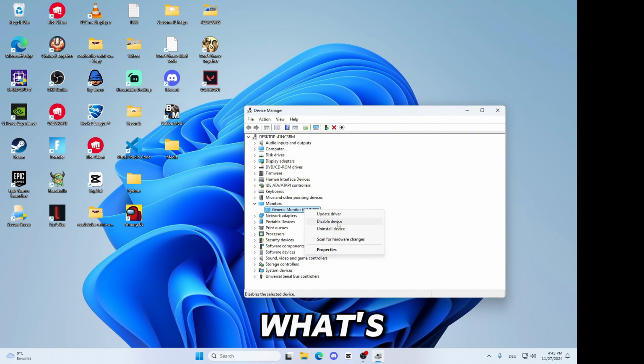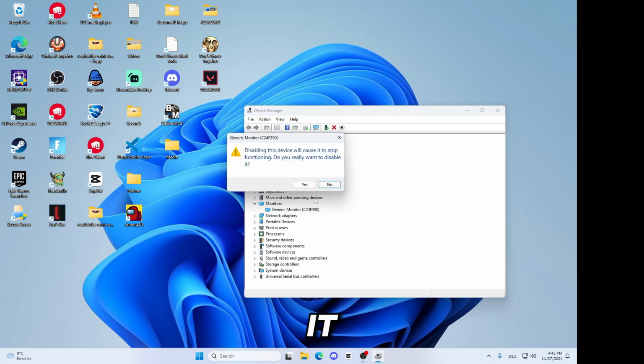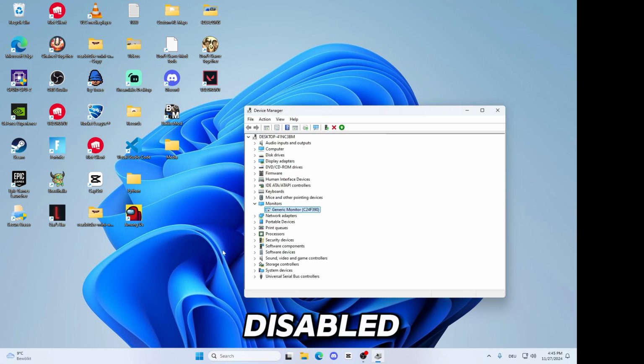First it sounds like, oh, what's happening with my monitor? But normally nothing will happen. It just disables and everything stays the same, guys. And of course, I must say it's at your own risk to change something on your system. But as far as I know, nothing will happen. This is just for the game not to recognize your monitor and to stay at your new customized resolution.